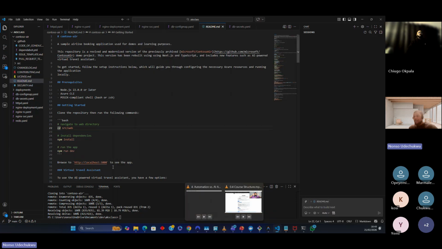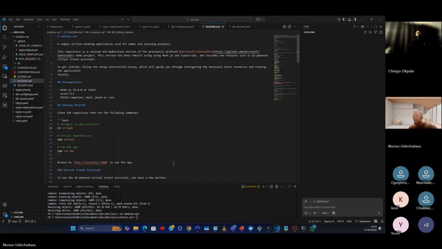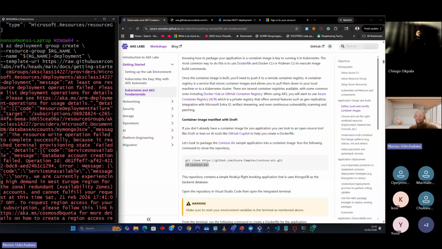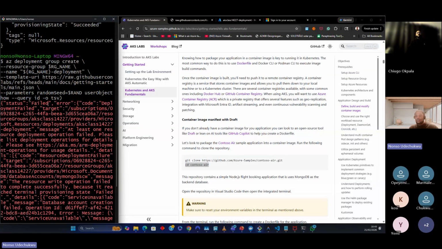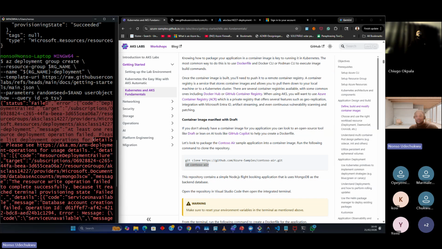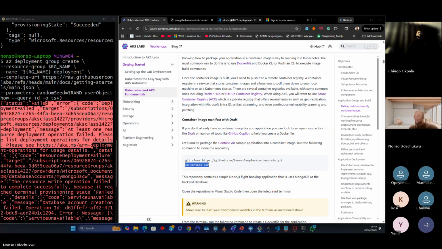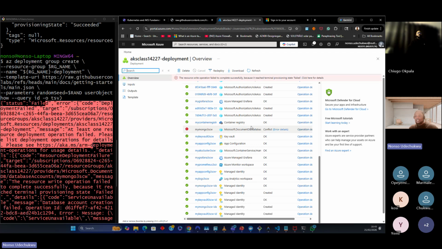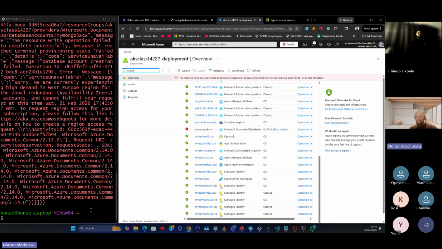So I'm going to cd into this. I believe I'm already in it, but not yet. Contoso Air, right? Okay, the deployment has completed, but it failed, right? What error is it showing? At least one resource didn't deploy, and we already know that resource. It's Mongo, and we've seen it because of region availability. So I'm going to leave this for now and just continue on with the labs.